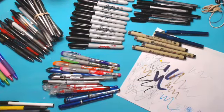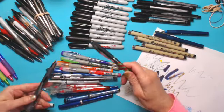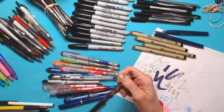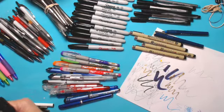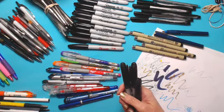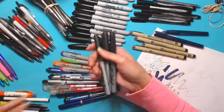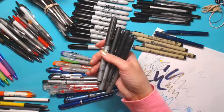All right, so let's keep going with these. That goes with these. I have a lot of these Staples brands because Staples is my go-to office supply. Okay, here's a bunch more. It's just a general pen. A general pen, I think. Well, let's wait. Okay, so I got some more Sharpies and some more Bics Writes a Lot.